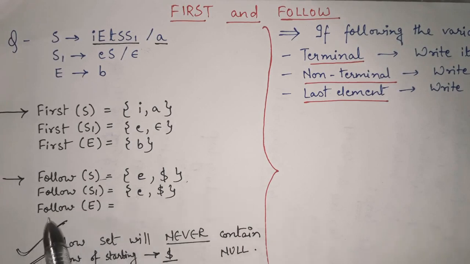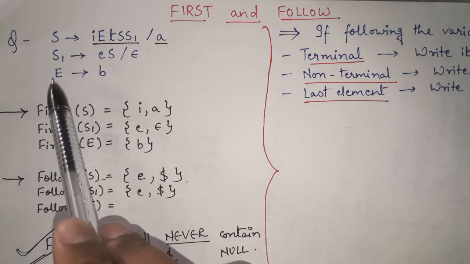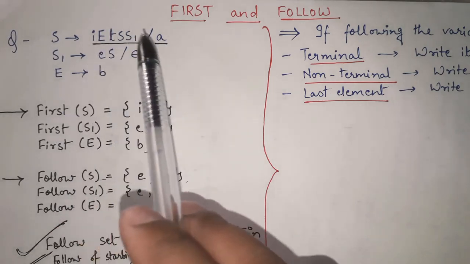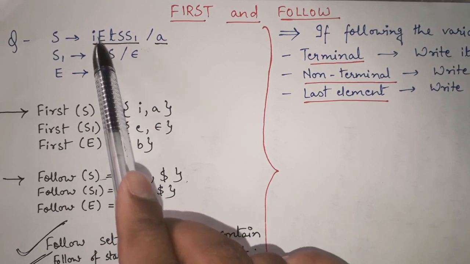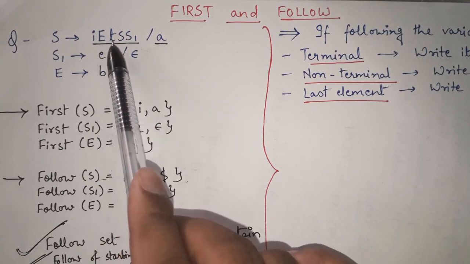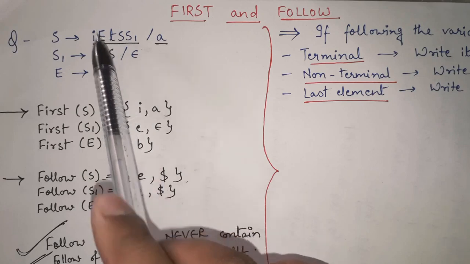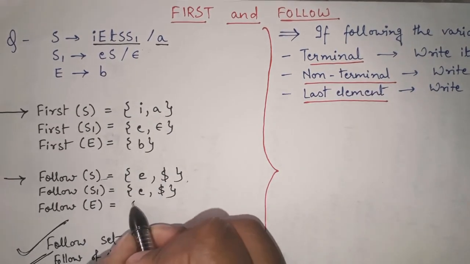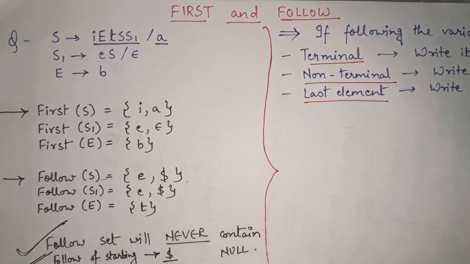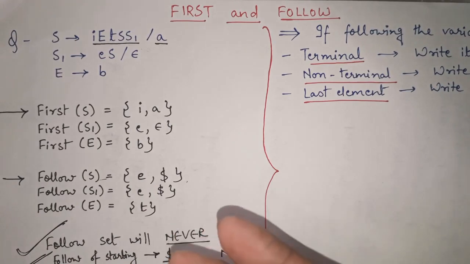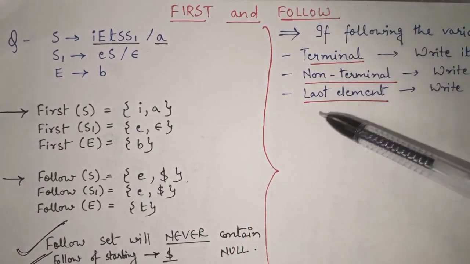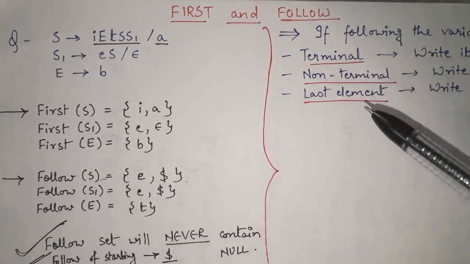And then at the end, we have follow of E. For finding the follow of E, we will find wherever E is present in my RHS. So where is E present in my RHS? Here. And what is following this E? Small t, that is a terminal. So whenever a terminal is there, my rule says to write it as it is. So simply in the follow of E, small t will be there, that's it. Fine. So this is how we can find out the first and follow. First is very easy to find. For finding the follow, you just have to remember these three steps and it will become easy for you.